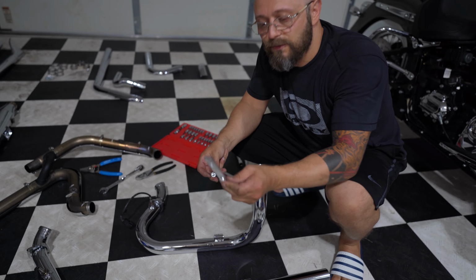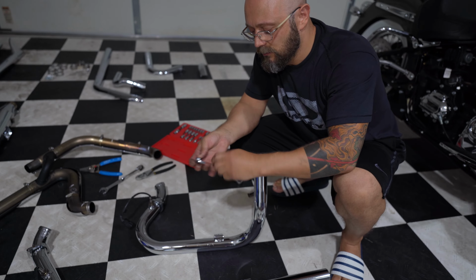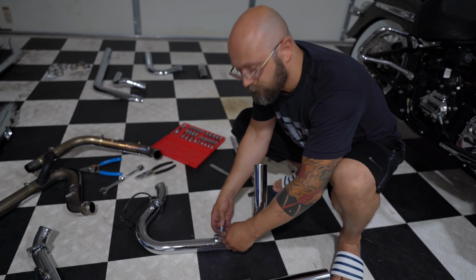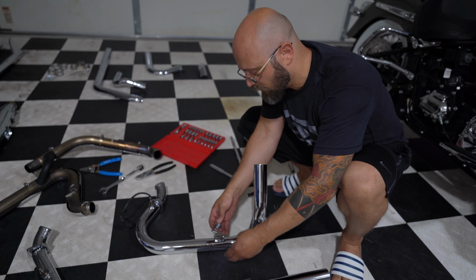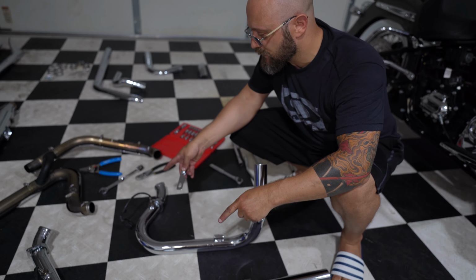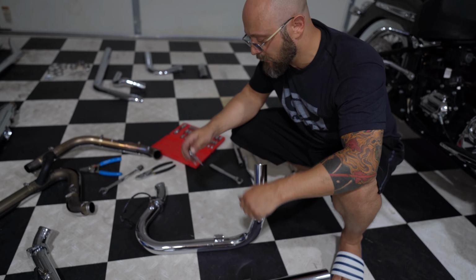The new exhaust comes with this separator bracket and two bolts and washers. They go right here, and as the name explains, it's a separator, so it separates the two pipes, but yet kind of holds them close so they don't touch each other. Okay. The brackets are on, the O2 sensors are on. Let's start putting everything on the bike.